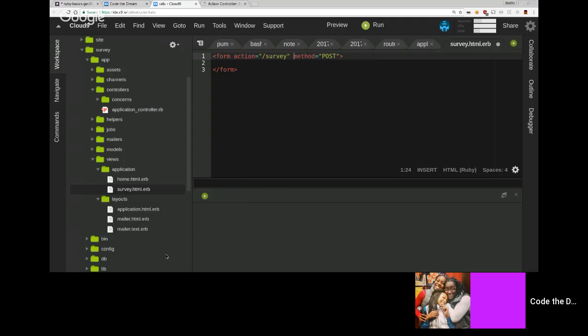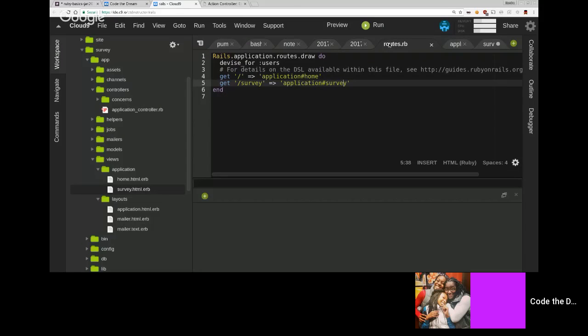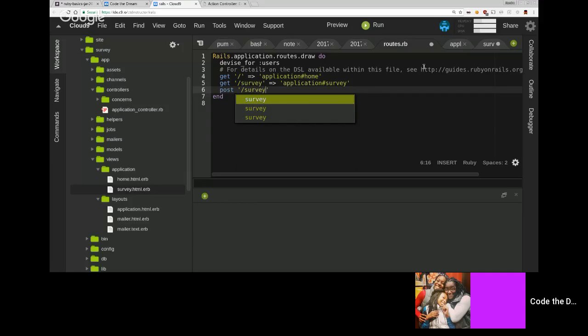Do you need to switch it from a get into the post? Or no? So that's a very good question. If I do a get for this URL, then I can do a post for the same URL, but then I can send it to a different action.